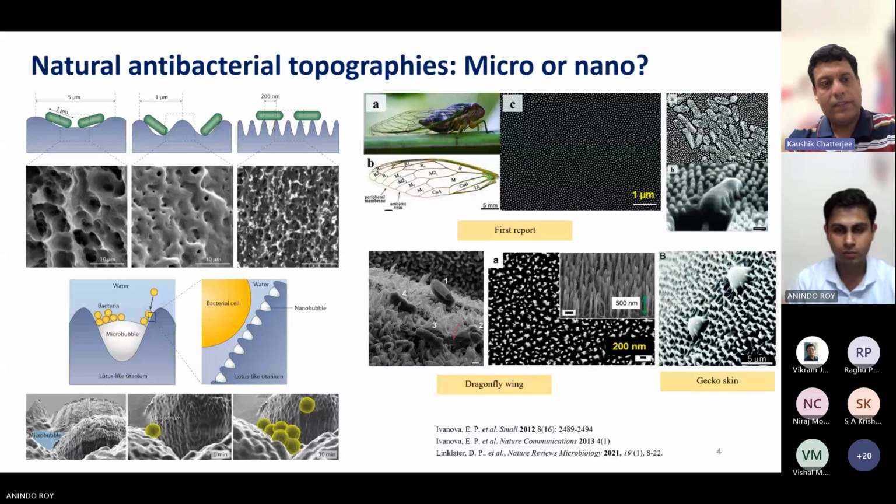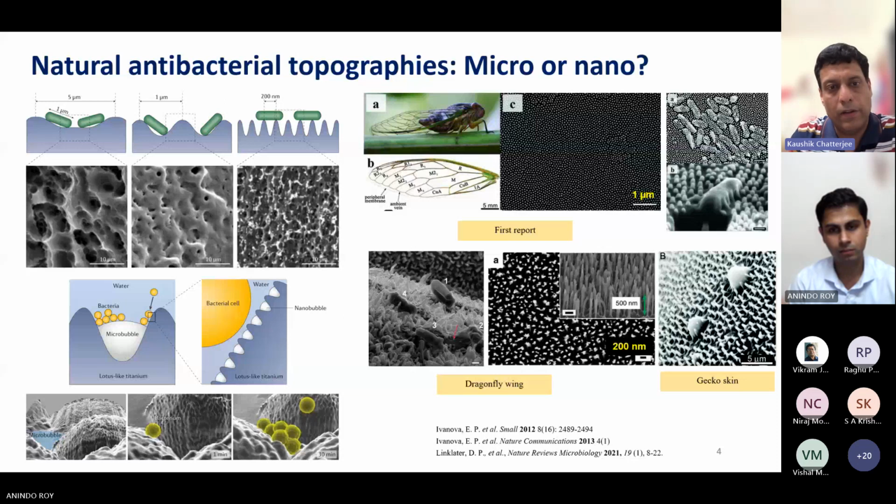So when you think about lotus leaves, rose petals, you're talking about typically topographies that would lie in these first two categories on the left, which would be on the micro scale. So what happens here is, when the bacteria comes in contact with these kind of surfaces, in contrast to the flat ones, they're unable to decide where to sit, whether to sit on the topography or in the gaps in between. And so it will resist the attachment of bacteria. But once they attach, there is no mechanism to essentially disrupt the bacterial cell wall or kill them.